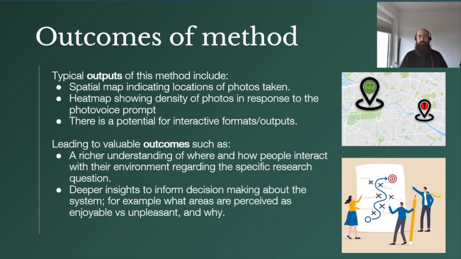As these two examples demonstrated, there are different possible outputs of this mixed methods approach. Spatial maps illustrate the locations where photographs were taken, while heat maps provide a visual representation of photo density in response to the Photovoice prompt. Additionally, there is potential for creating interactive formats and outputs, which can greatly enhance engagement and understanding of where and how people interact with the environment.